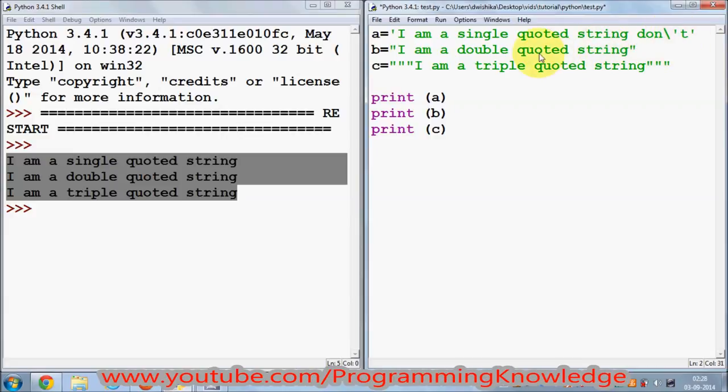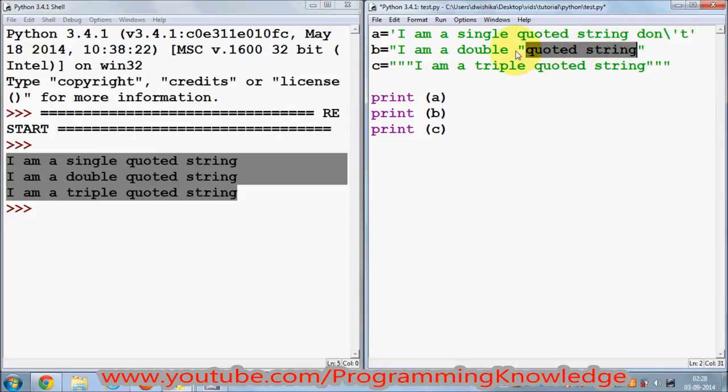In the same way, when you want to use a double quote in a string which is already enclosed in double quotes, for example here, the same problem will come. Your Python program will see that your string starts here and ends here, and this will not be recognized.